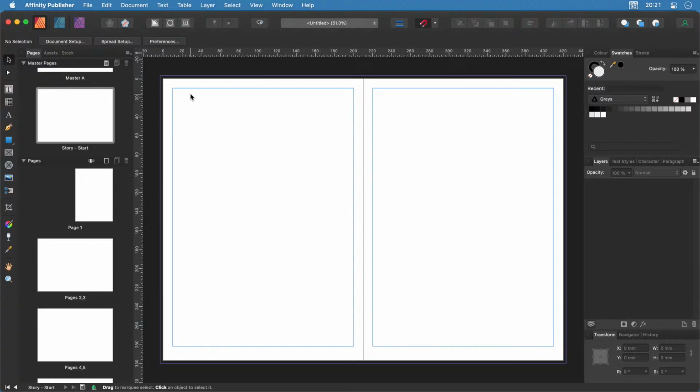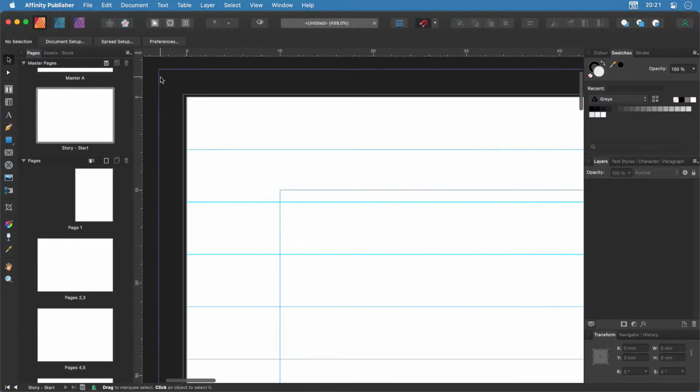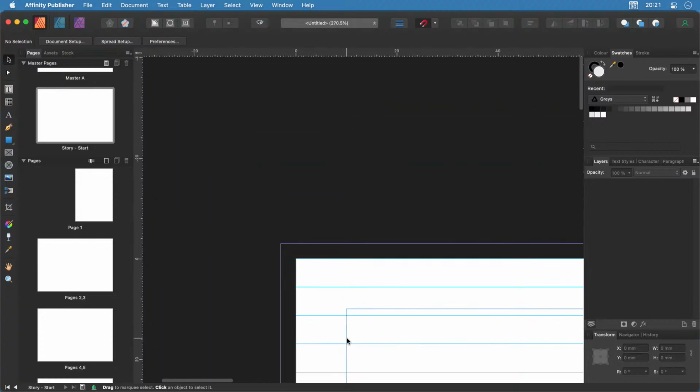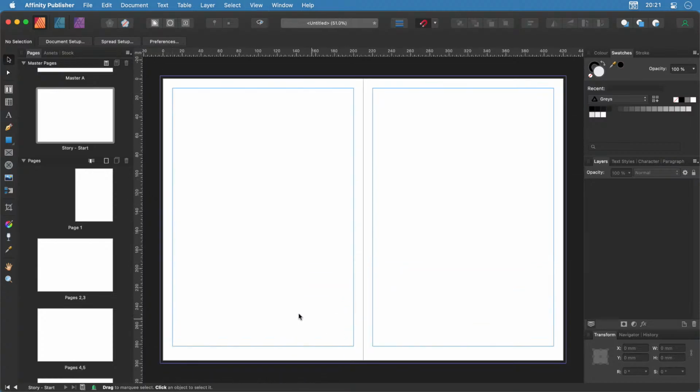So we've got our margins. That's the blue bit. If we zoom in a bit, the purple bit at the edge is the bleed. So the purple is the bleed. The edge here, where the white bit finishes, is the edge of the page. The blue lines across are the baseline grid. And these blue that are slightly deeper are the margins. So that's what we've got.